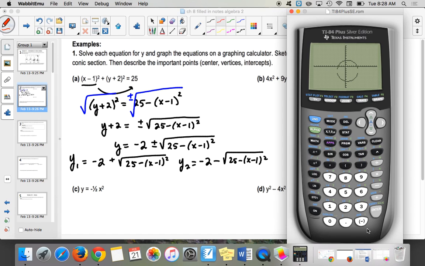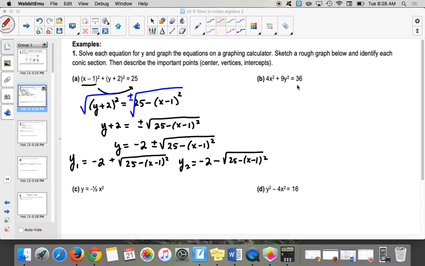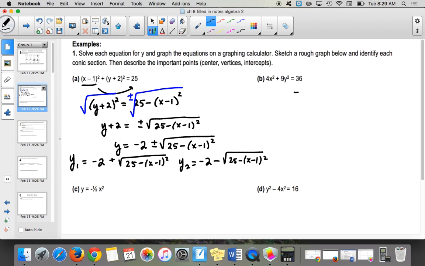So conic sections, we're going to learn what these equations look like. So things to notice about A is that we had both x being squared and y being squared. Do you guys see how it was x in parentheses, something squared, and then y was in parentheses with something, and then squared? Okay, so that's a good thing to notice. And then they had a plus in between them. Okay, so let's try the next one. So we're going to solve this next one for y. So I'm going to subtract my 4x squared over.